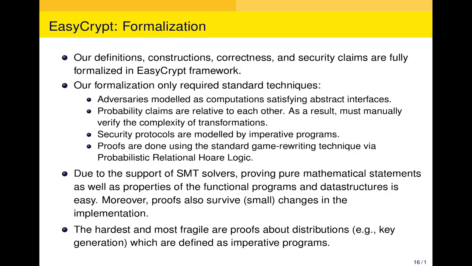Security protocols are modeled as imperative programs. Proofs are done using the standard game rewriting technique via probabilistic relational Hoare logic. Due to the support of SMT solvers, proving pure mathematical statements as well as properties of the functional programs and data structures is easy. Moreover, proofs also survive changes in the implementation. The hardest and most fragile are proofs about distributions, for example key generations, which are defined as imperative programs.